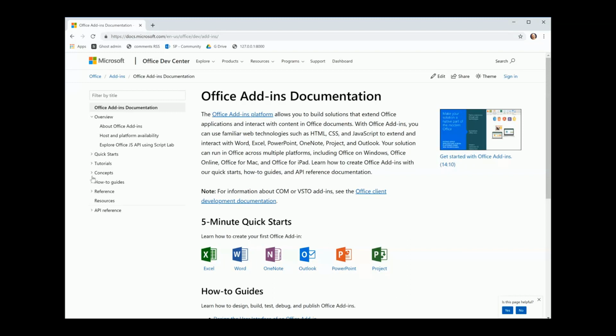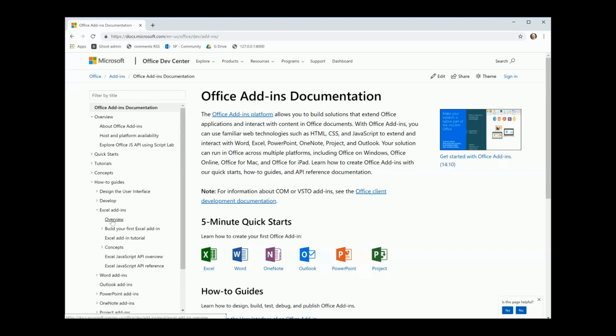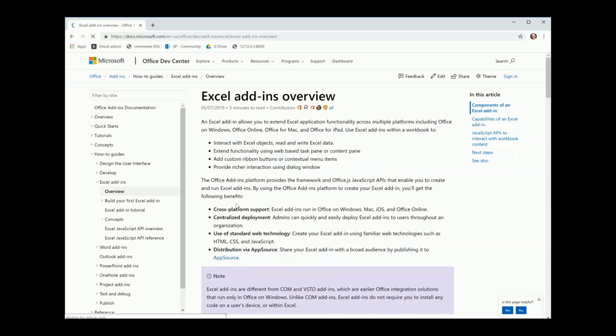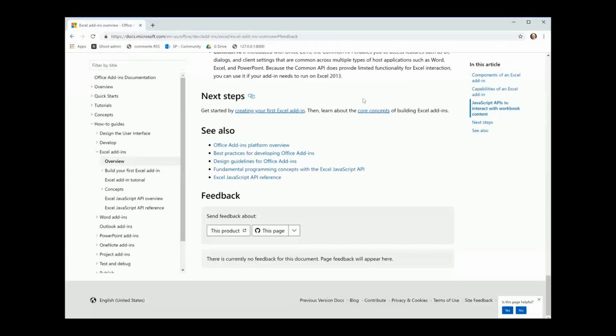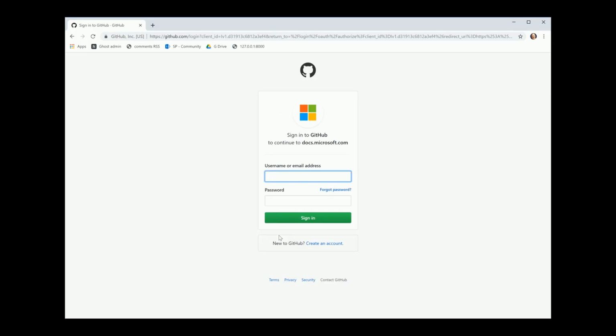All right, so within any article here, I'll just jump into an article and I'll get us back to where Ricky was. So say I'm reading this article and I have some feedback. You notice I see the feedback word next to the little conversation icon here because the form factor is slightly different. So I'm going to click feedback like Ricky did, and we'll get back to where we were. I'm already signed in to GitHub. Actually, yeah. So I'll click this page and then oh, I'm not signed into GitHub. I'll sign in.